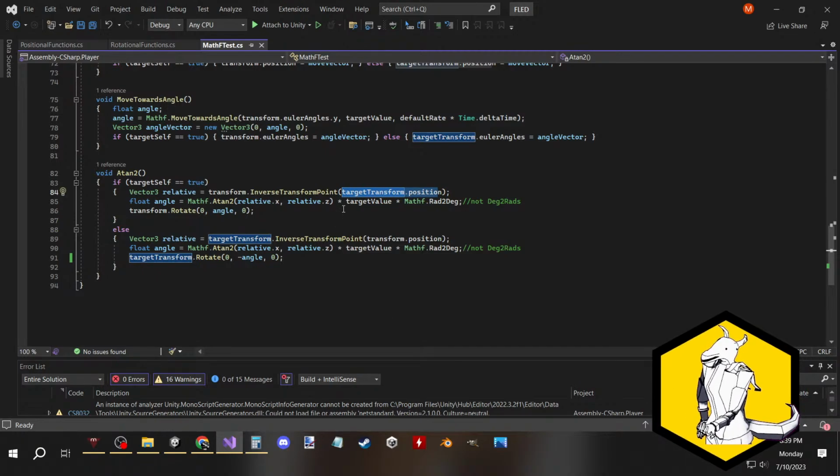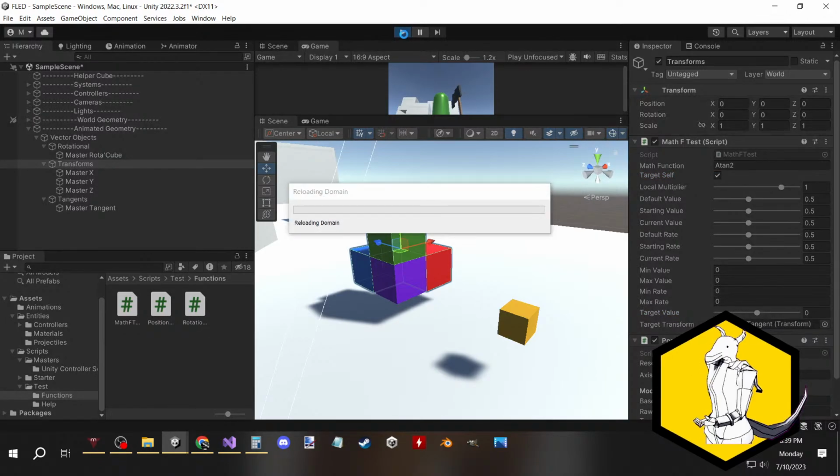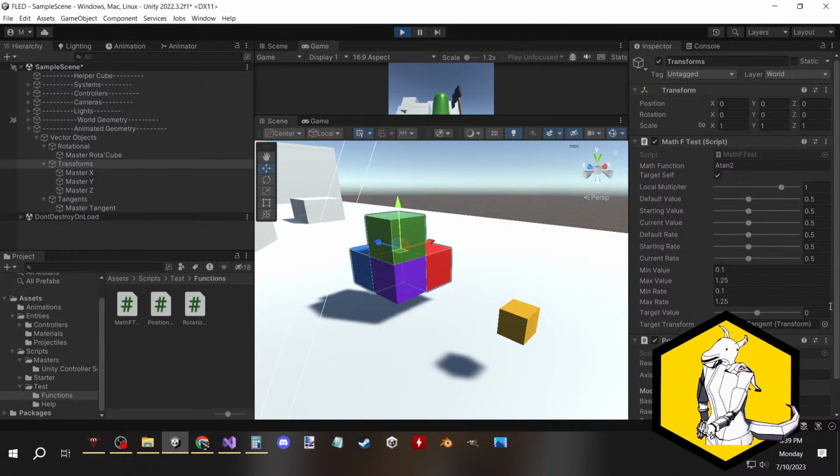So I'm going to try to force it to work. Not sure how I'm going to do that. Let's make this 0. Target self. Hit play. See what 0 does. Let's just do 1.